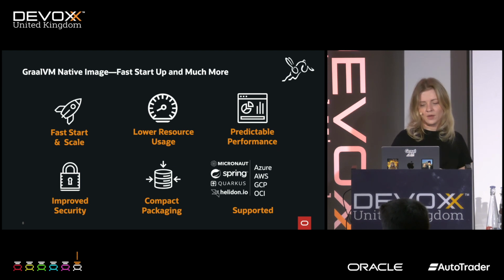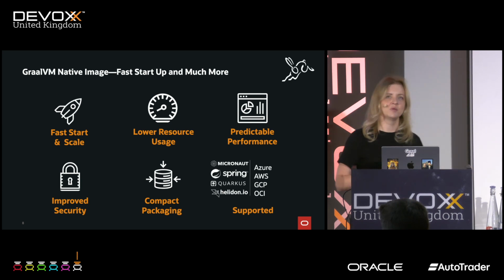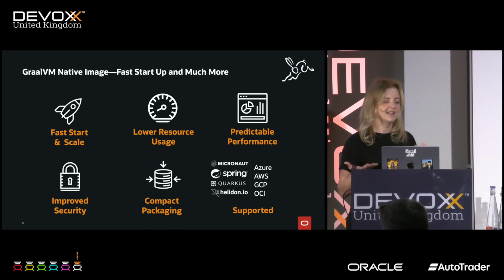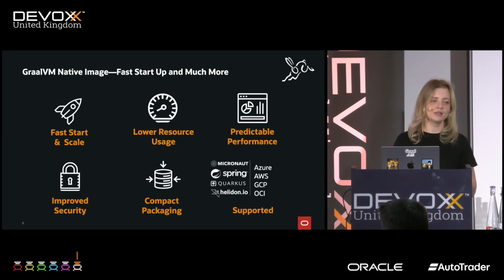And if you have heard anything about native image, you might have heard that applications built with GraalVM start fast, and often people focus on this one part of GraalVM. And indeed, it is impressive, and we will see in a couple of minutes how fast your application can start with GraalVM and native image. But sometimes people will say to that, I have a long-running application. I have an application that I deploy, and then it runs for, I don't know, hours, days, and weeks. So maybe I don't care about startup that much. And I agree with you that startup is not always important. It's important for serverless, it's important for microservices, but not for every Java application out there. But luckily, this is not where the benefits of native image end.